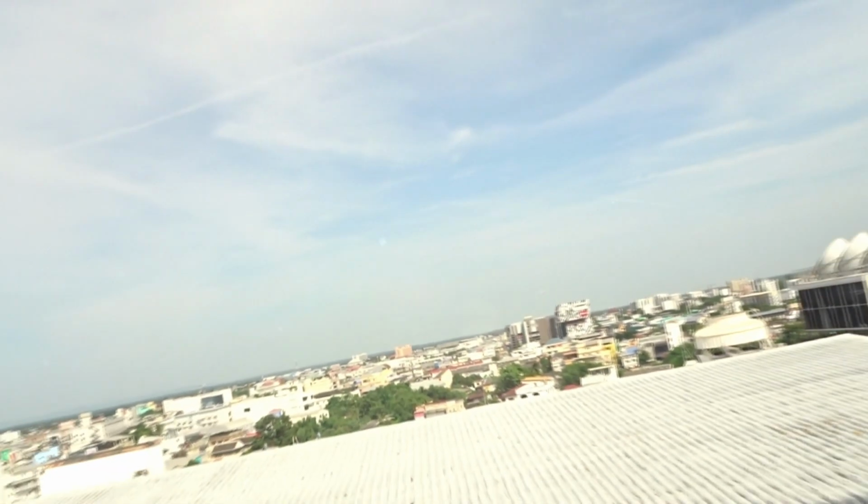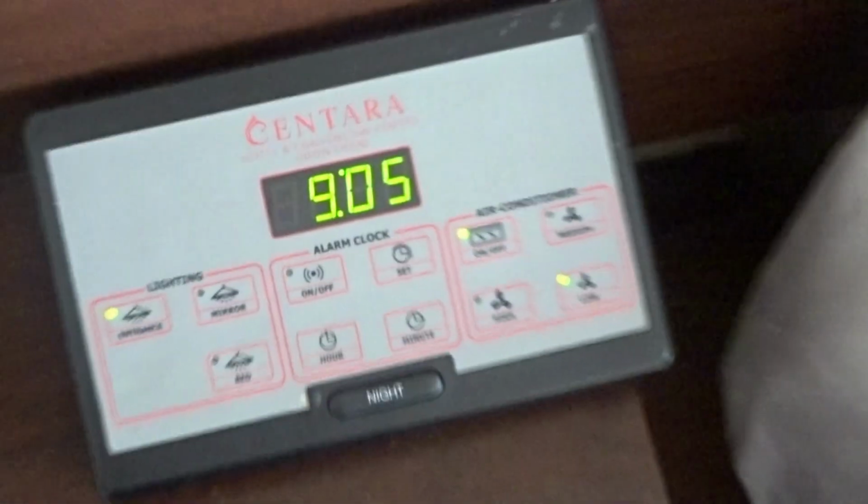That's basically about it. But guys, for the lights, this clock here is like an electrical switch thing. The light for the mirror is there, and then we've got the bed light, which is this light here. Along there, that's the light. Last night I couldn't figure out how to turn off the lights, and I called Katie and I was like, help me. But she didn't help me. Well, she did, but in a way. Anyway, I found that and I was like, oh my god, that's so cool. And that's basically my room tour.